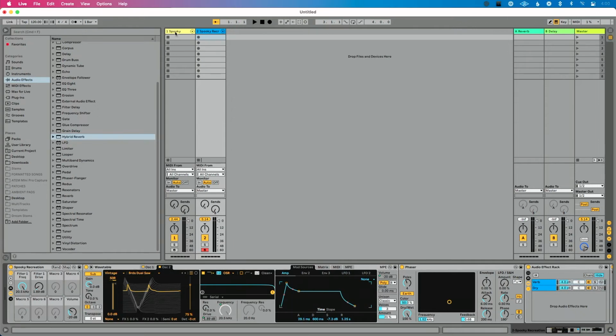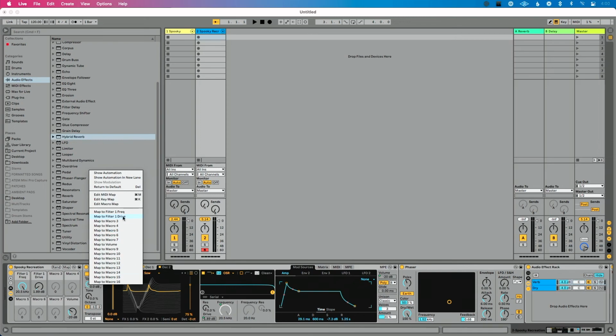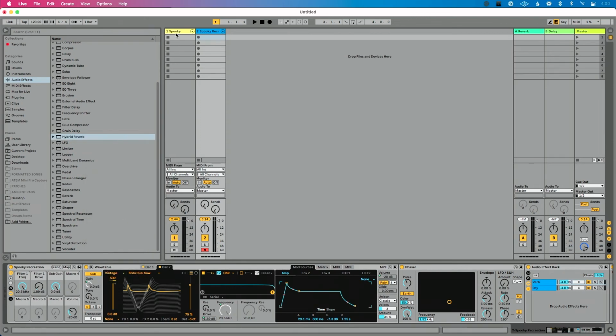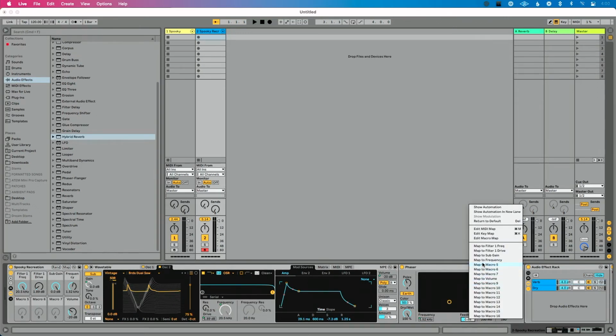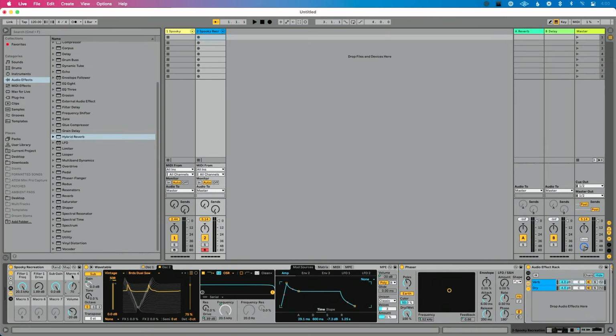Okay, next thing we want to do, I think, is sub, just to match what we've done. This is super helpful because I think this sound really benefits from that additional sub there. Unison, I'm going to change it because I'm in charge here. I'm going to map our frequency to macro 4 and our feedback to macro 4. Let's call this motion, which is basically the frequency and feedback of the phaser. As I move this, you can see how that moves around, which is pretty nice.